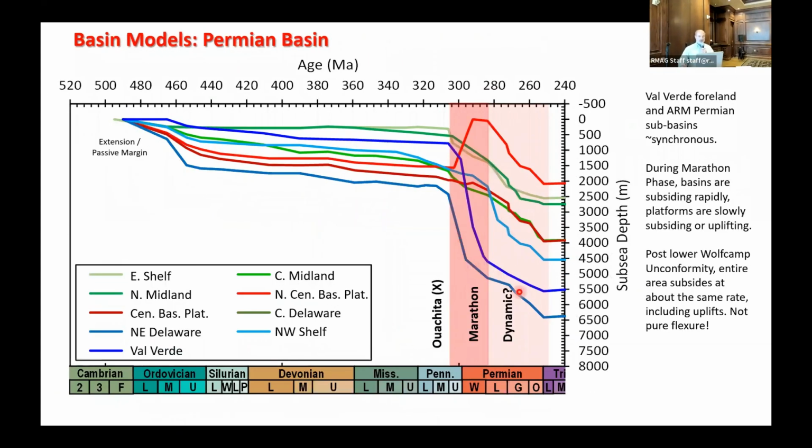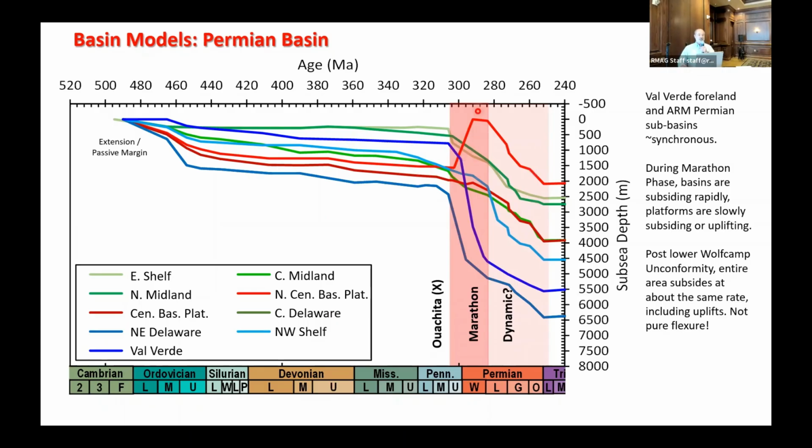it's this curve right here. It's right on schedule with the Delaware and the Midland Basins. They start at the same time. So the timing is identical for these. It's not the same mode of subsidence. They're not directly related in that this isn't just one simple foreland, as everybody would know.